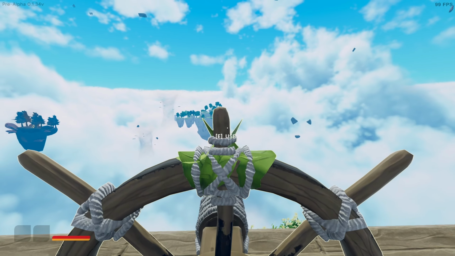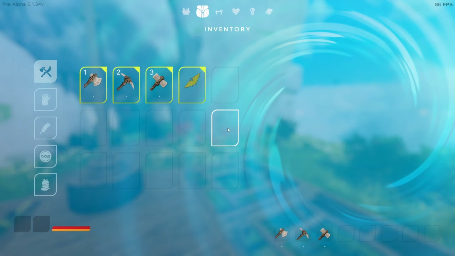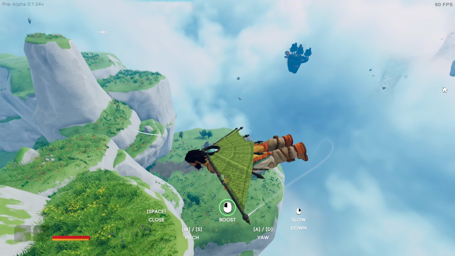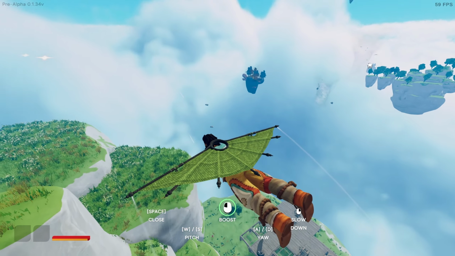So we don't have sails or rudders to do anything with. All right, so we need to keep a good sight of this one.